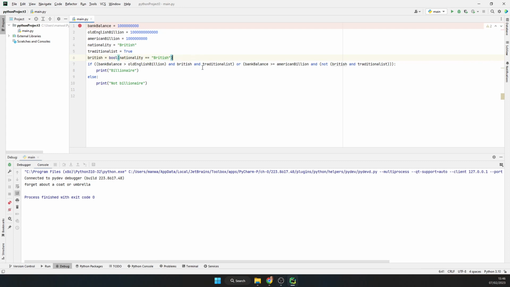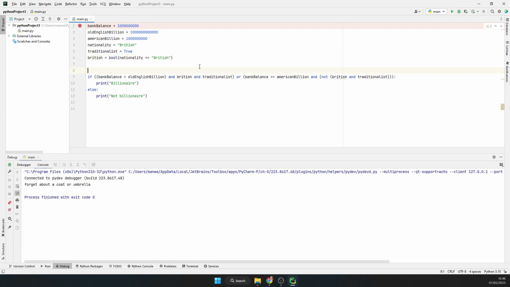I'm going to just break these down a bit first, because this is quite a long statement. First part, we're saying bank account balance greater than Old English billion. But that should say greater than or equal to the Old English billion.